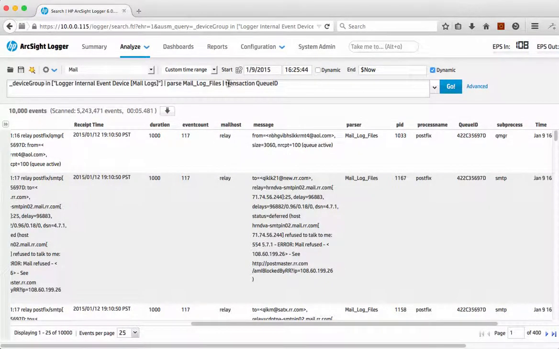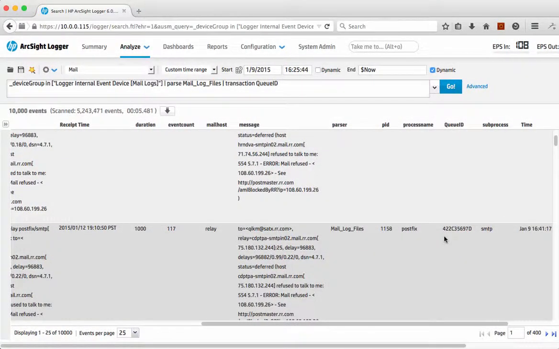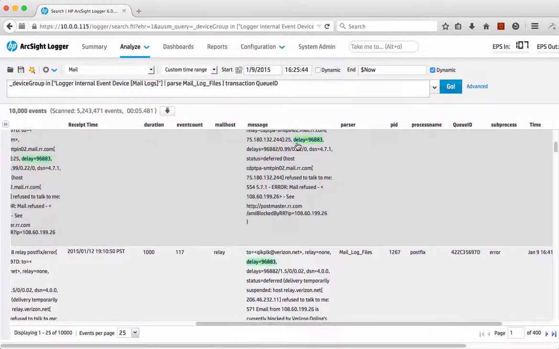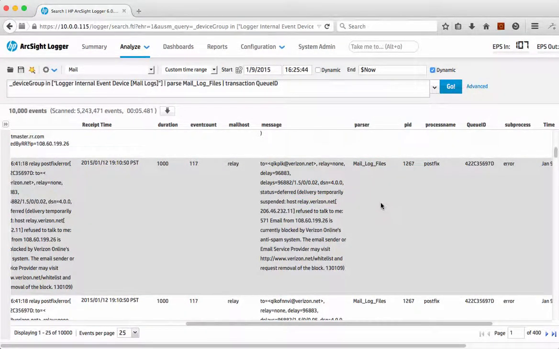So we can see the transaction there. We're just picking out the QID. What that means is now we're grouping all of these together into a sequence, effectively the sequence of the events as they occur with this particular matching criteria across these log messages. So we can see the order in which this particular ID for the process has been done and what's occurring as part of that process. So we now have a sophisticated way of bringing that data together in sequence based on a very simple set of processing of the log data.